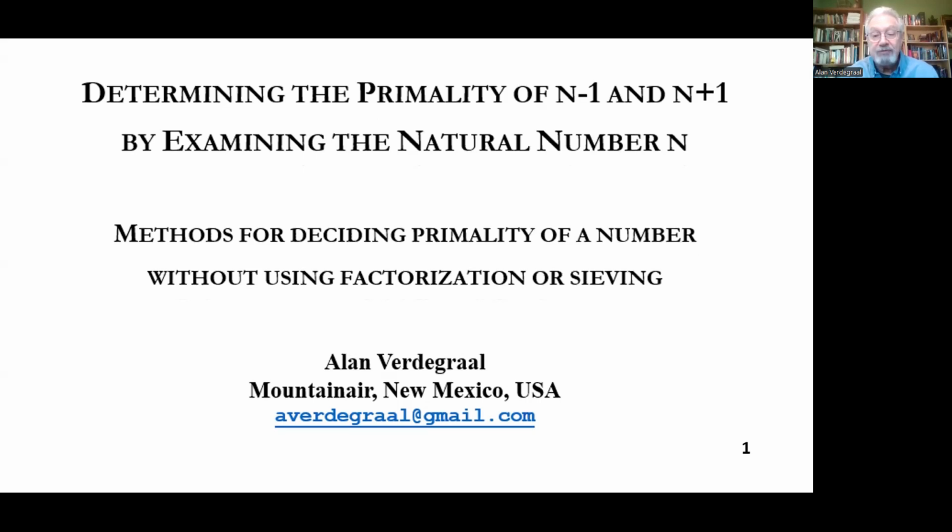By the end of this lecture, you'll understand that the natural number n knows the primality of n-1 and n+1 without even checking them. This is a novel concept in mathematics. Given an arbitrary number n, there are no current methods that determine if n+1 is a prime number simply from examining n. We can factor n into its prime factors, yet adding 1 to that product of primes tells us little about whether n+1 is prime or composite. Current methods require that n+1 be factored before deciding if it is a prime number.